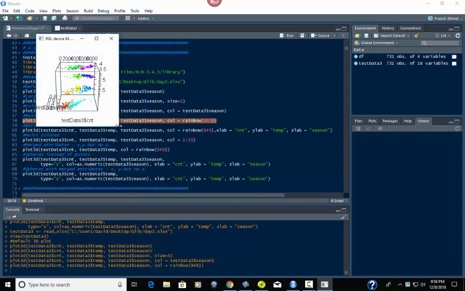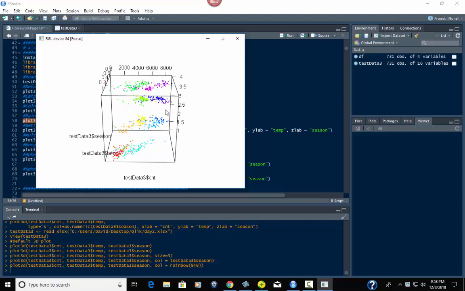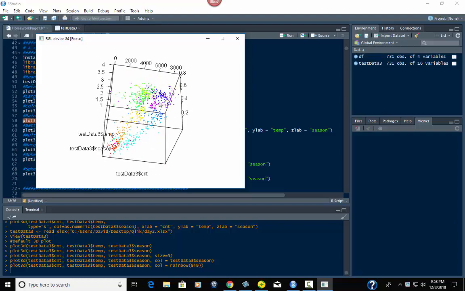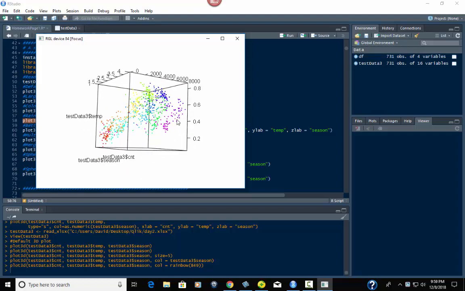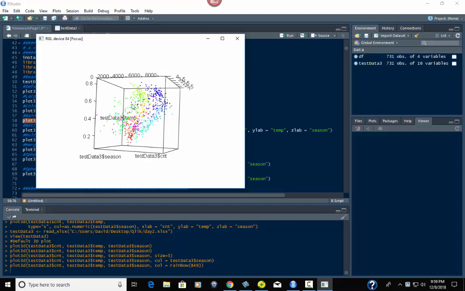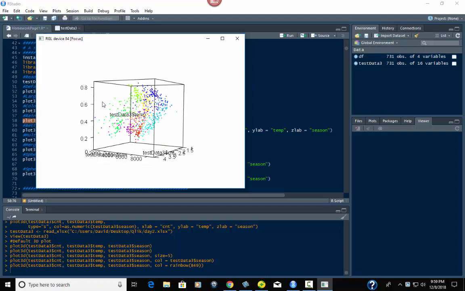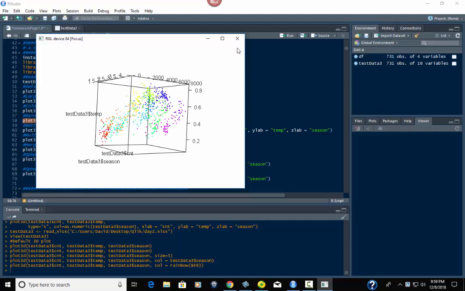Let's see what that does. See that? As you have a higher number like that, it does fewer color combinations. You'll see how it has blue and red down here, light blue and red. The middle one here has a couple different colors, and it's almost like clustering, but it's not. This one has green and blue, and this one has a light green. This one has a darker green, and you can see very well how they show between the different seasons, which is kind of neat. I like the rainbow like that.